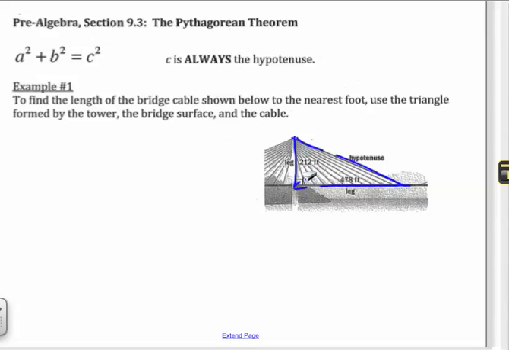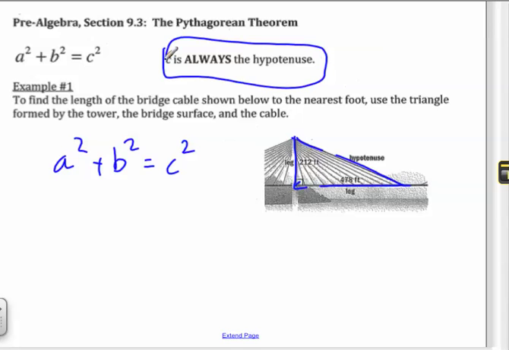And the formula that you guys know from Miss HS, a squared plus b squared equals c squared. Now, do I care which one's a and which one's b? No. Do I care which one's c? Yes. Which one has to be c, Berto? The hypotenuse has got to be c. All right? Now, an example. Oh, look, I actually put that in your notes. C is always hypotenuse.